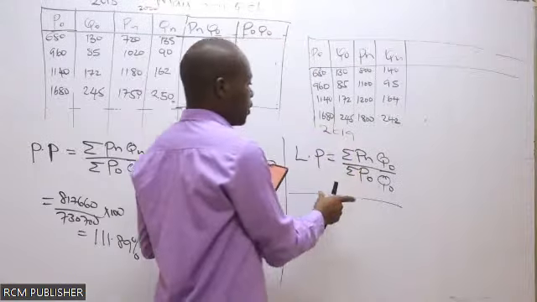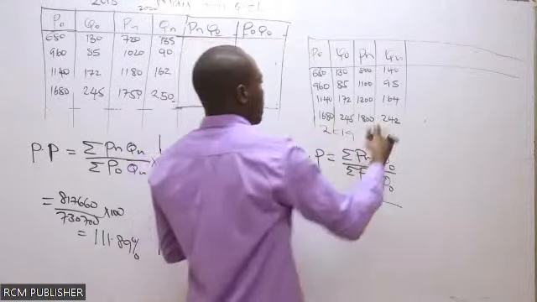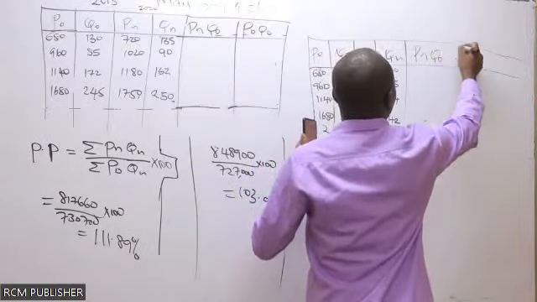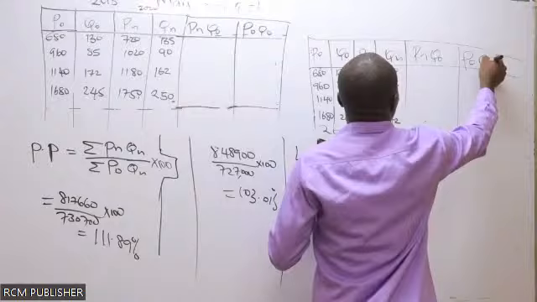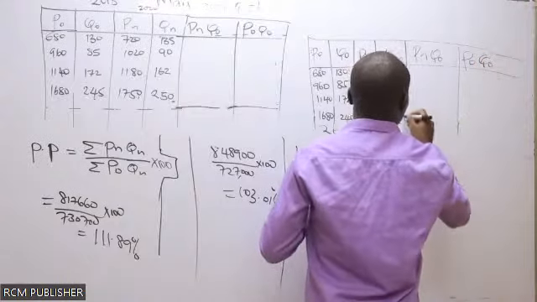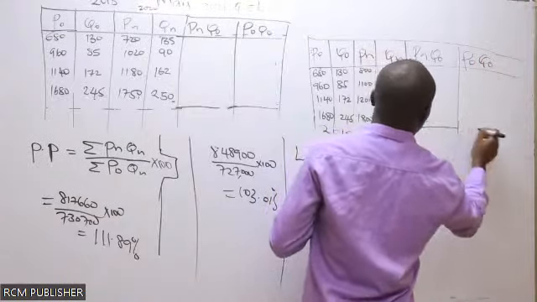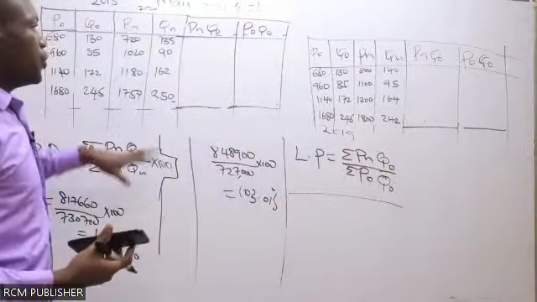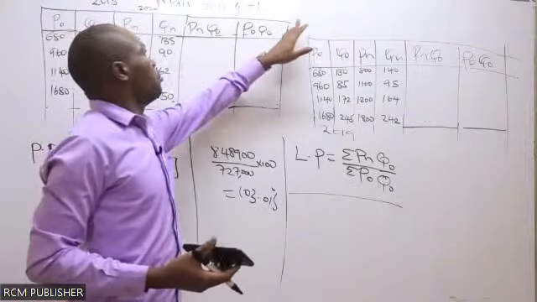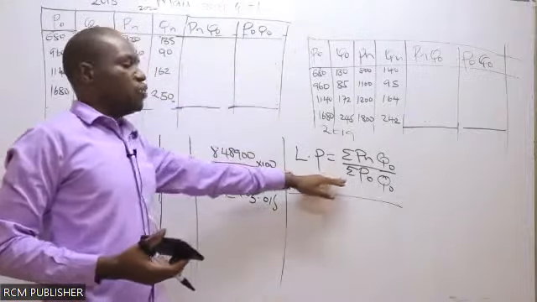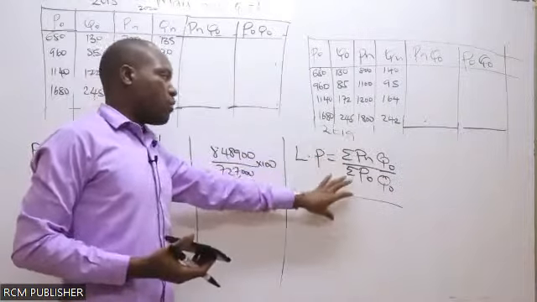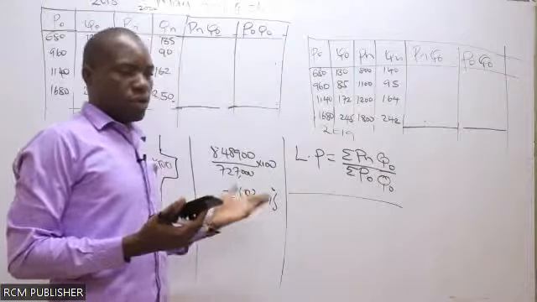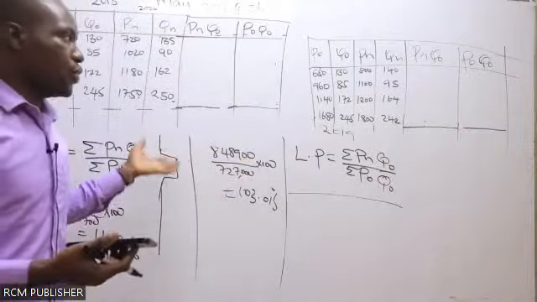The same formula, but now they're changing the year pattern. So it is going to be PN QO, PO QO. Calculate that, and then you get the summation of only those two columns. So you've now seen how you need to do it. You don't need to bring in PN, QN when you are not going to use it in your formula. Just understand your formula, know what you're going to be required to use there.